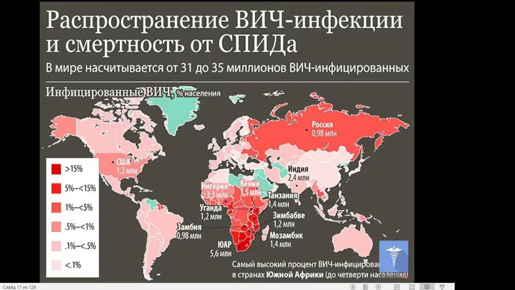The maximal quantity of HIV infected is suspected in countries of South Africa, up to 25% of the population. We have around 1 million HIV infected. The situation is not verified, because if it is 1 million officially plus 25% who don't know about their HIV status, it is more than 1 million. If you recalculate it for the work of a usual physician in a polyclinic, you may understand that practically every physician, per 1 week, per 2 weeks maximally, will meet HIV infected people with different problems.